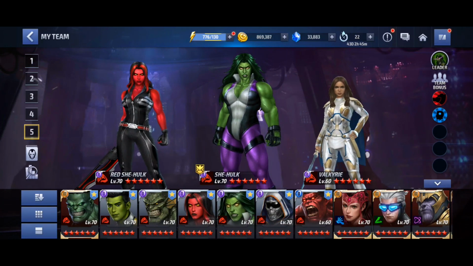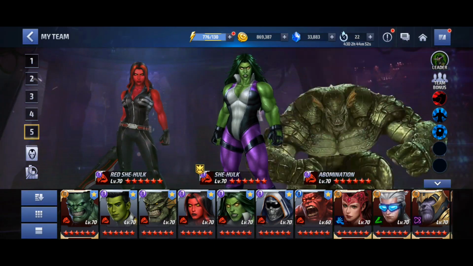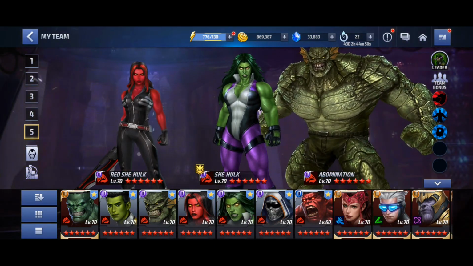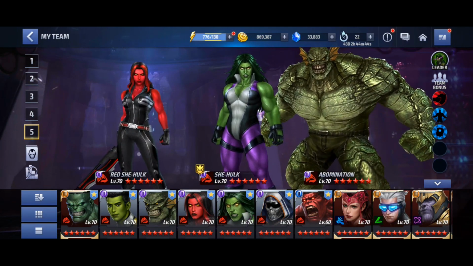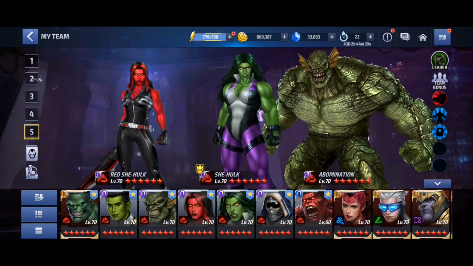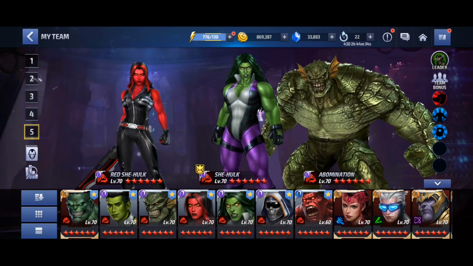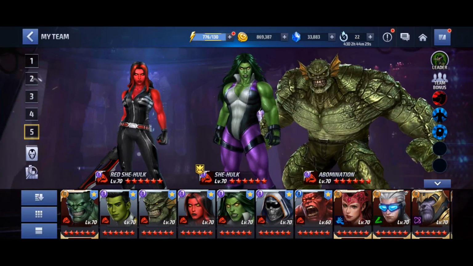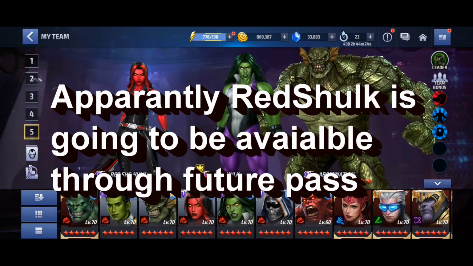Okay, so now let's have a look at the uniforms and the characters. Firstly, let me say it's disappointing that both new characters, Red She-Hulk and Abomination, are paywalled. To me, that is a major kick in the nuts to your average player. Also, just generally for us players who grind bio selectors through Shadowland. I don't like it when there are no free to play options available for regular players to take up and build their roster.